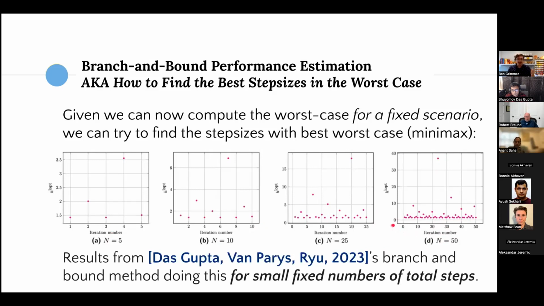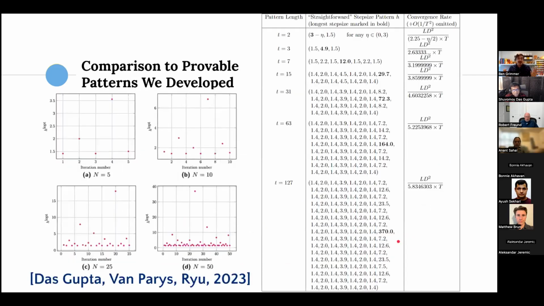Right, so if we put this side by side with my patterns, there's really a lot of similarity. That comes in large part because I was inspired to this problem by this work. And so seeing these numerically found patterns up to length 50, that's where the procedure they had kind of sputtered out. Up to length 50, you get these crazy patterns that claim to give better performance. We should be able to give a theorem like that. And so the first place where I started building intuition for where these patterns come from was staring at these tables in their paper. So they have a big step in the middle and some bigger steps on the side, but mostly small steps. And that, at least in spirit, carried over to my table.